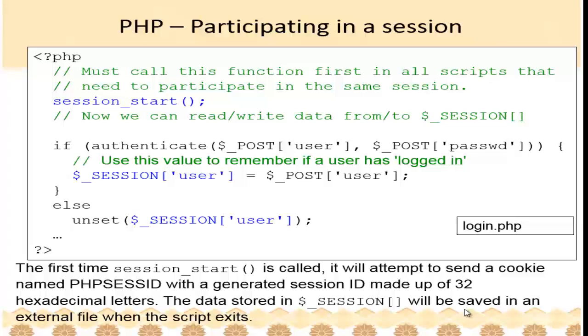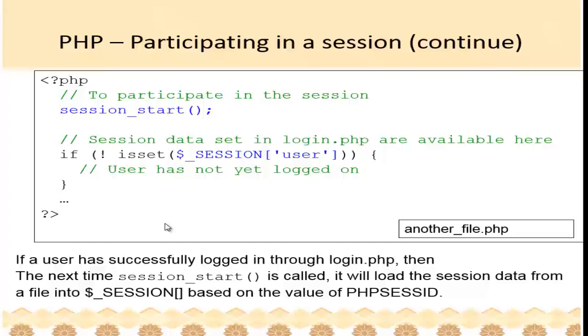Suppose you want to track a person's login, then right at the beginning you start this session. Whatever information the user is giving, like a username and password, use a technique for authenticating the user, that is verifying the username and password. If the user is authenticated, store the credentials of the user in the session. If not, because you have started a session, destroy the session altogether. This is the general step.